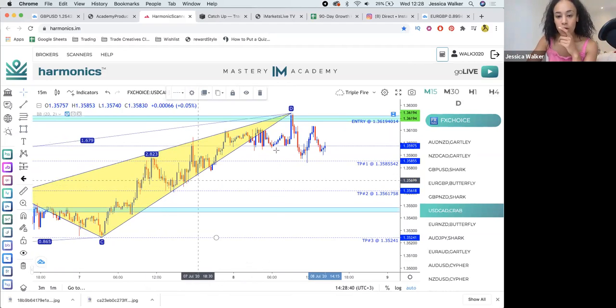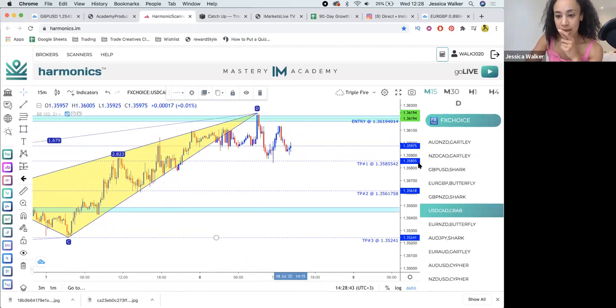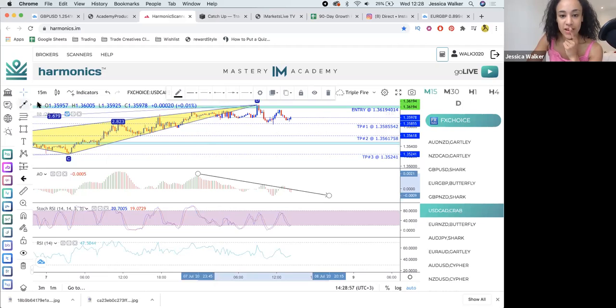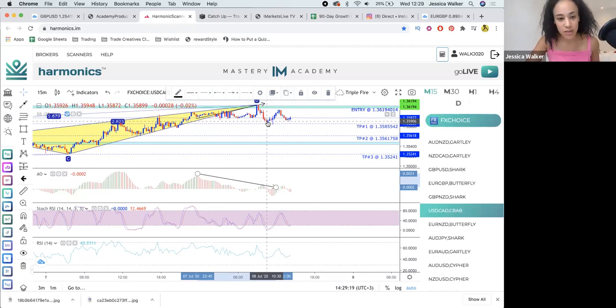Okay, so what I'm going to do now is take a look at what's happening here on this level. Okay, so we have been seeing this divergence happening here. Price has been moving in this downwards direction, and now it's started to have its downwards momentum. Does that make sense? It was kind of doing that up to around here and to around there, and now it's starting to have its momentum to the downside. We've already hit TP1.